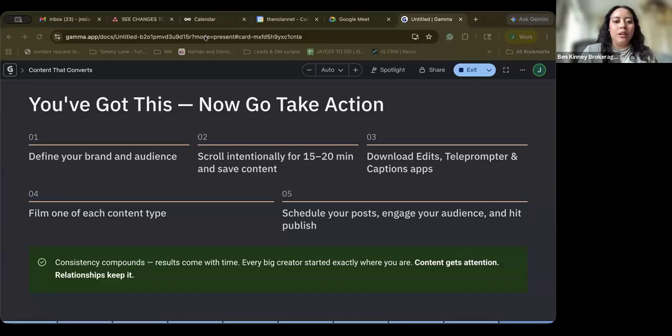Here, I'm going to be pulling up. I should actually share my screen from my phone because it's going to be easier to use. Give me just a moment, and then I'll get myself in.